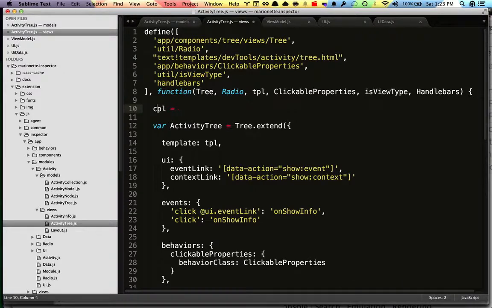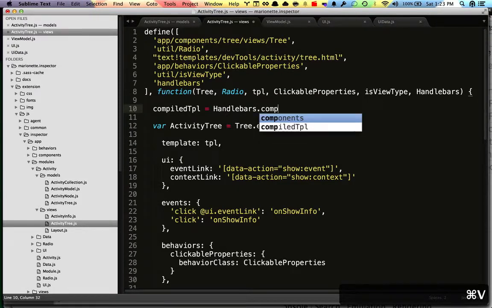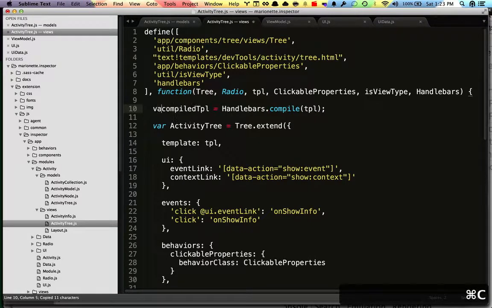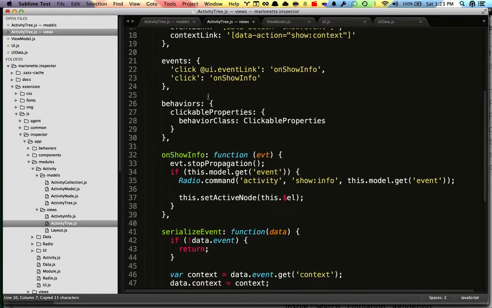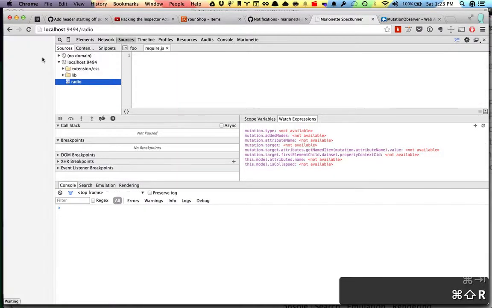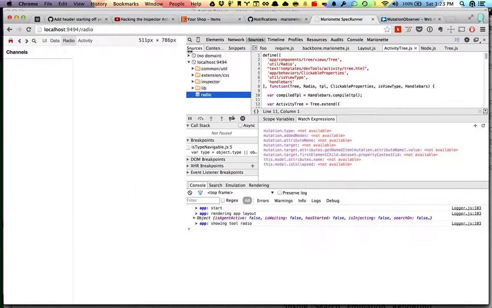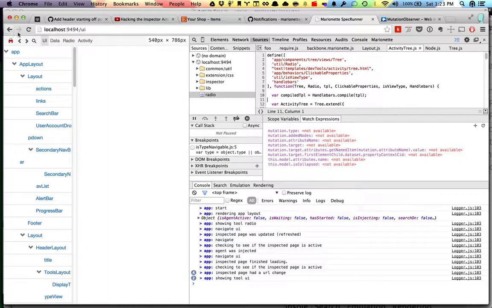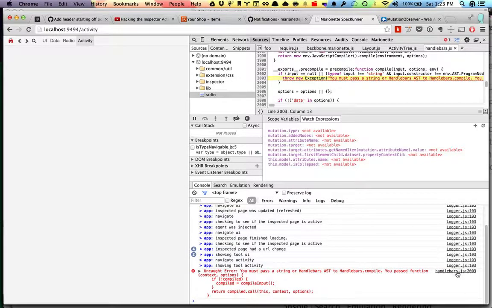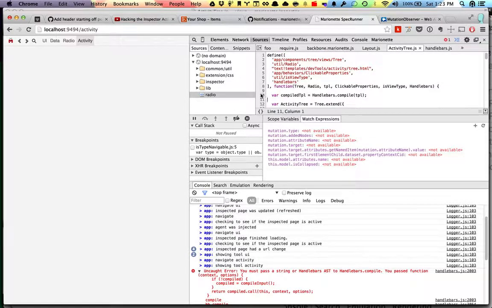Let's call it C. Compile TPL is equal to handlebars.compile. Like, I don't know, maybe there's something else there, like some options that we want, but we'll get a really good idea pretty quickly, and there's no reason to dig into the renderer that we're using in that strategy. Well, one good reason would be that, oh no, must pass a string to compile, you passed a function. Yeah, interesting. Did we? Did we really?